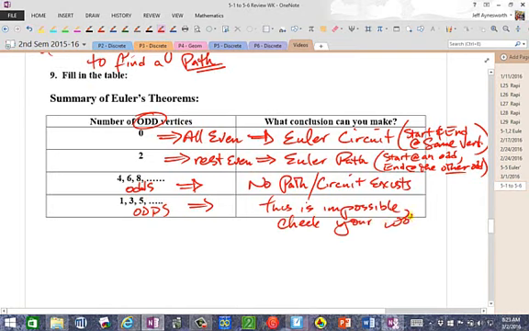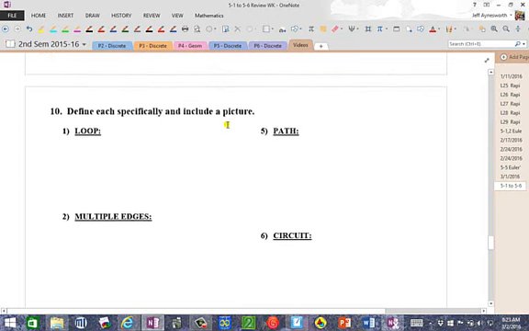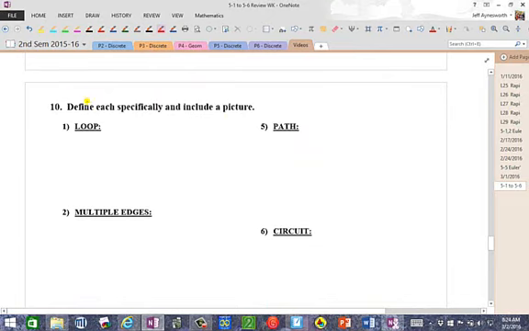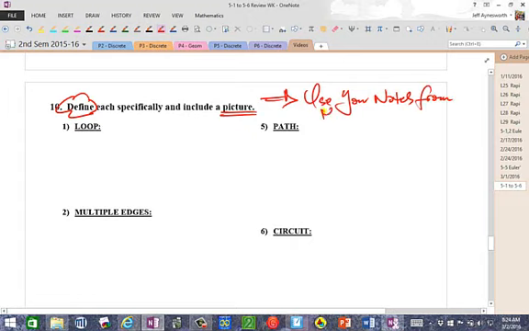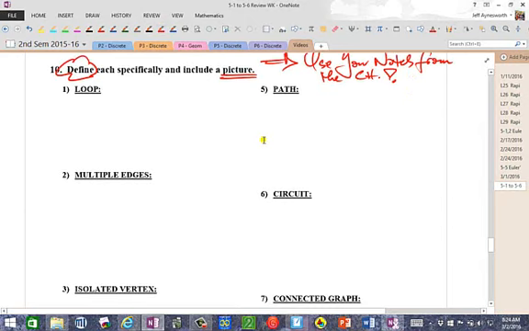So remember that. This is really, really important. This will be a test question. You have to tell me about this right here. So know your theorems, because that's the main essence of the chapter. Know your stuff. Now on this right here, I want you to define the terms and include a picture. Use your notes from the chapter. I'm not going to explain this; you can do that yourself. You should be able to define any of the main terms that we talked about, so go ahead and do that on your own.